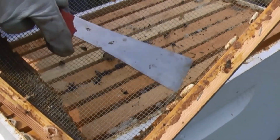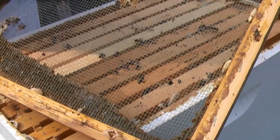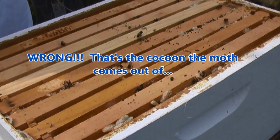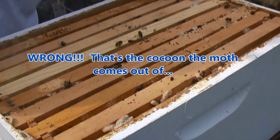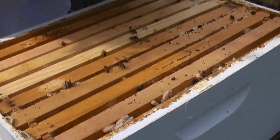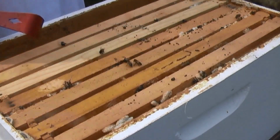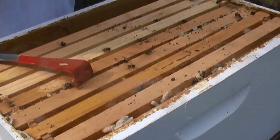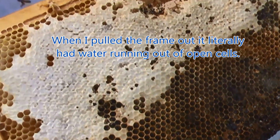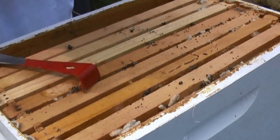I don't know how that's focusing, but those are the nasty little cocoons that the moth larva comes out of, that turns into another moth. Holy shit, this thing is eat up. I'm not sure this hive is salvageable, kids. Yeah, see, that got wet. Evidently it's gotten wet again. That's not good. Not good at all. I will most likely cut that out and freeze it.